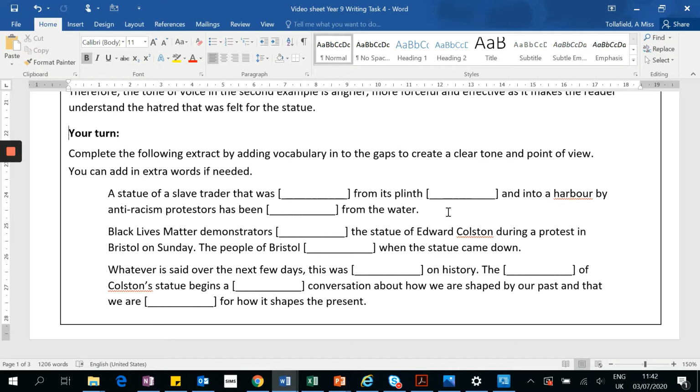But what I really want you to focus on here is thinking about your ambitious vocabulary, not just in the task, but you can use this later on as well. But this is your chance to really show off. Think about using a thesaurus. You can access one online through Google if you don't have one at home. Or you can right click and select the synonyms tab on your computer to look for alternative words. But a word of warning here, just make sure that the context of the word that you are choosing is accurate so that the sentence still makes sense.